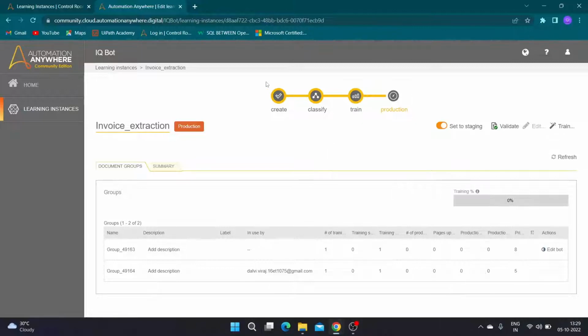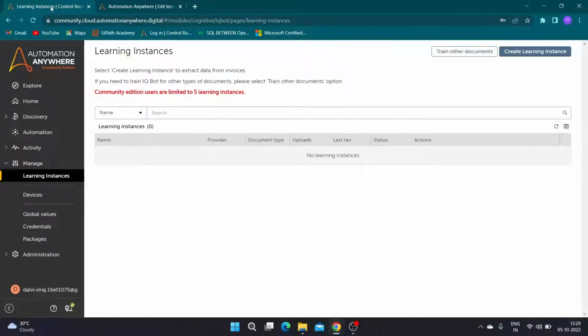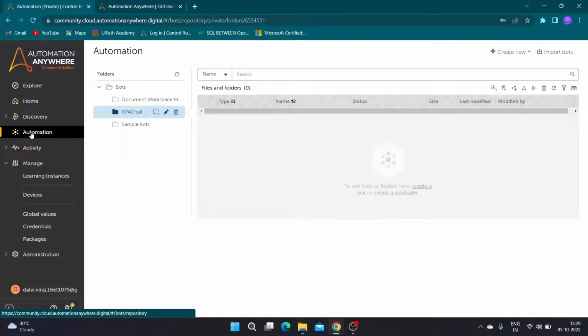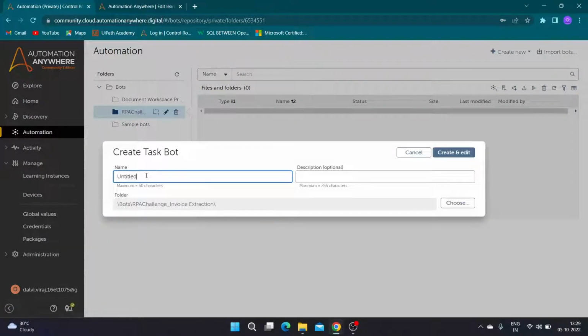Now let us test this IQ Bot to see if it is working properly. We will go back to control room, go back to automation, and I will create a new task bot. Let's name it test IQ bot. Create it.